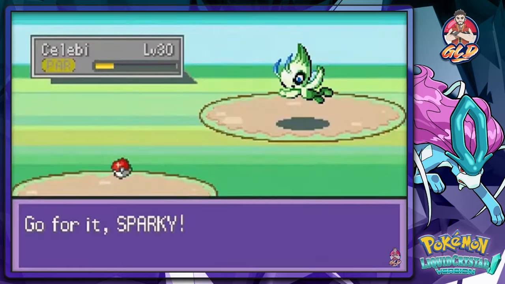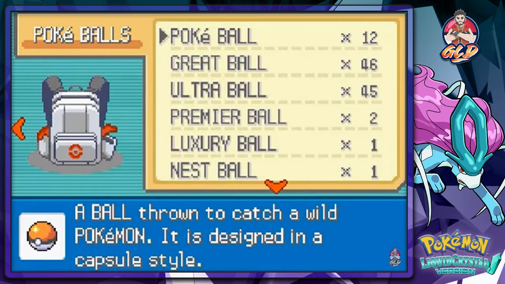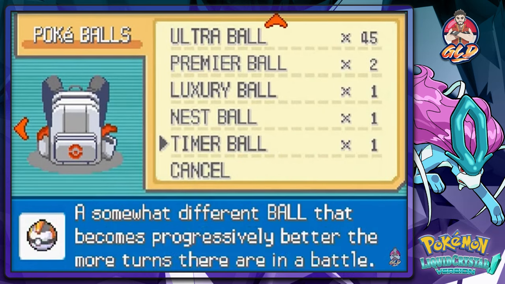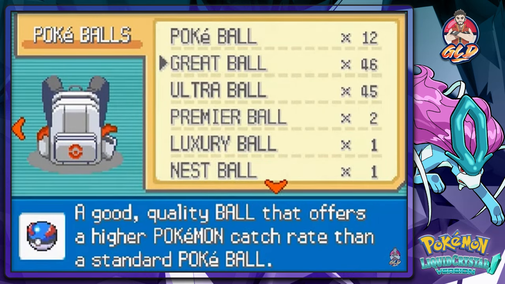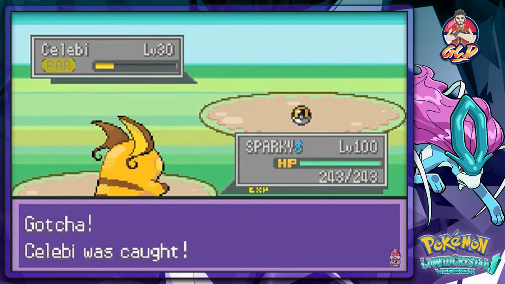So let's go with Sparky right here. And let's go ahead and try and capture this Pokemon. As you can see, I got plenty of Pokeballs, so Ultra Balls, let's go! And there it is, throwing the peace sign! Suck it, Celebi. Alrighty, look at that!